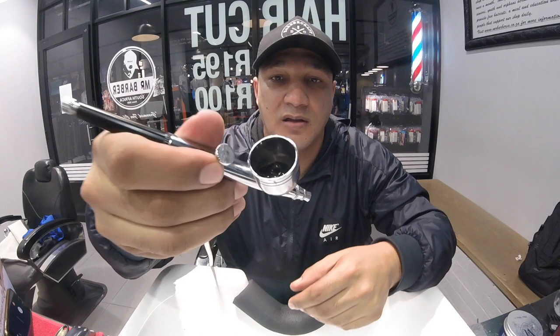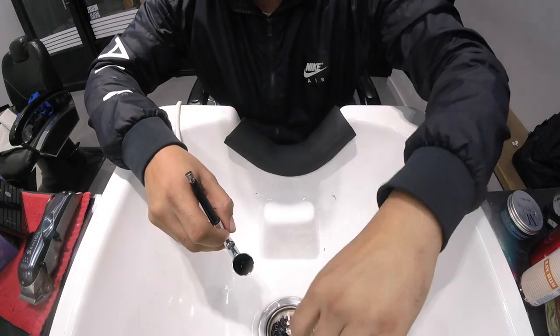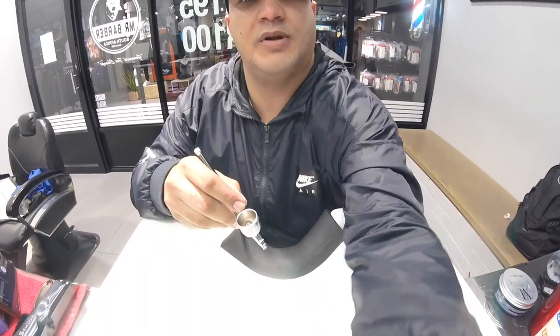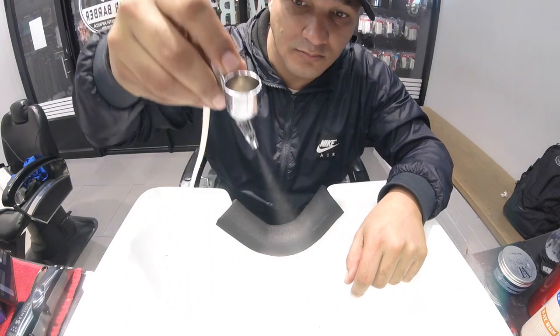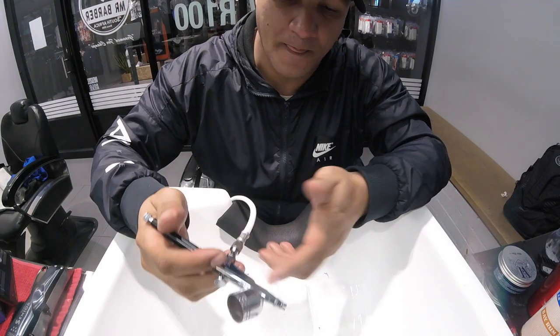Cleaning the gun is really really easy. There's still paint in there, so I'm going to throw that out. I'll add a little bit of water and rinse it out. I like using the Wahl clipper oil because it's also a small oil base meant for clippers — I'll throw that through and it cleans and lubricates the needle and gets all the muck out. Switch it on and that's it — gun is clean, simple as that.